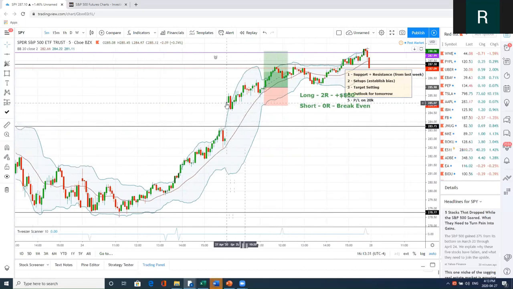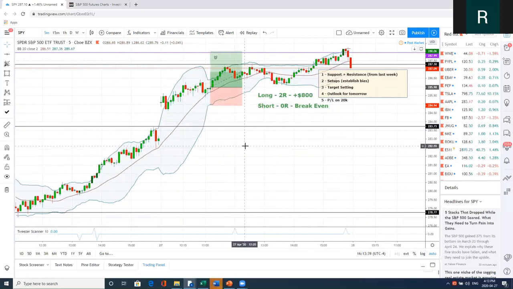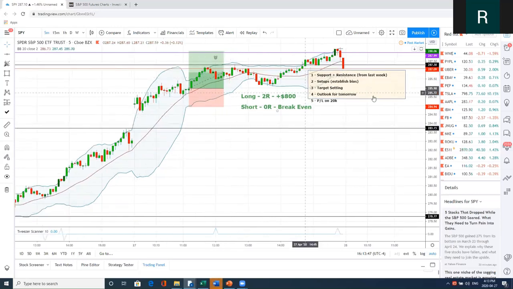However, we get the gap up and we do not come down there. So what do we do? That's the question, right? If we look at this, we have this gap up, and this gap up itself is saying that there's strength in the market. That goes into the second point I wanted to talk about today: setups and bias.